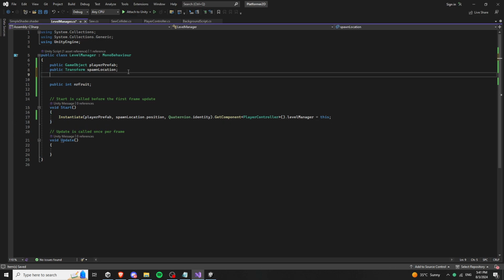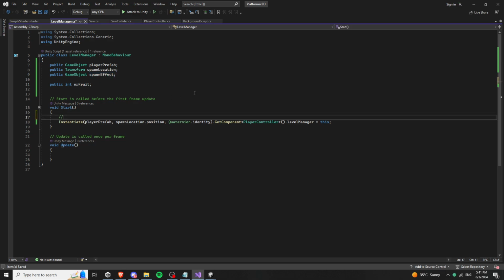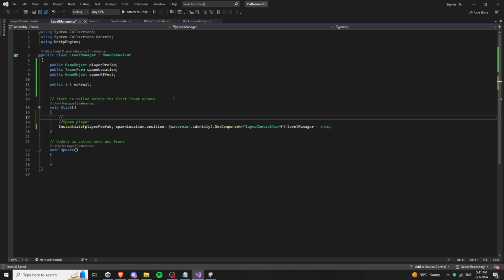We need a public game object, call it spawn effect, and then before the player is spawned, we want to spawn it. So let's comment this spawn player, and before that spawn effect.